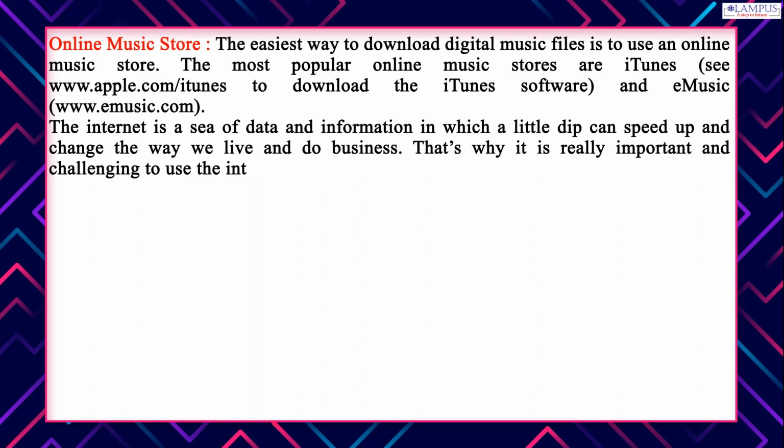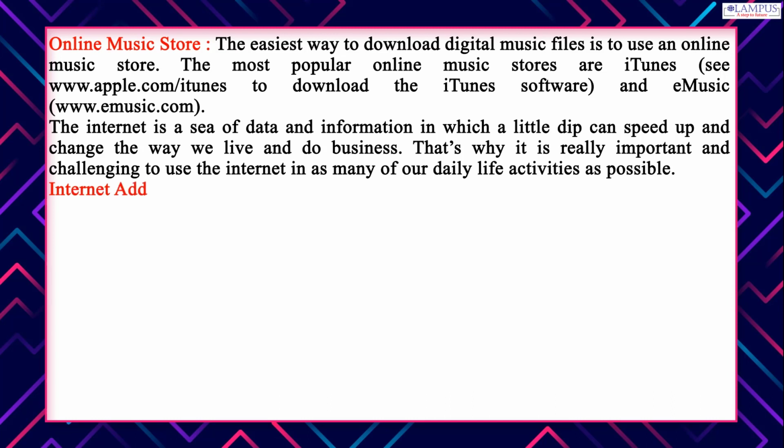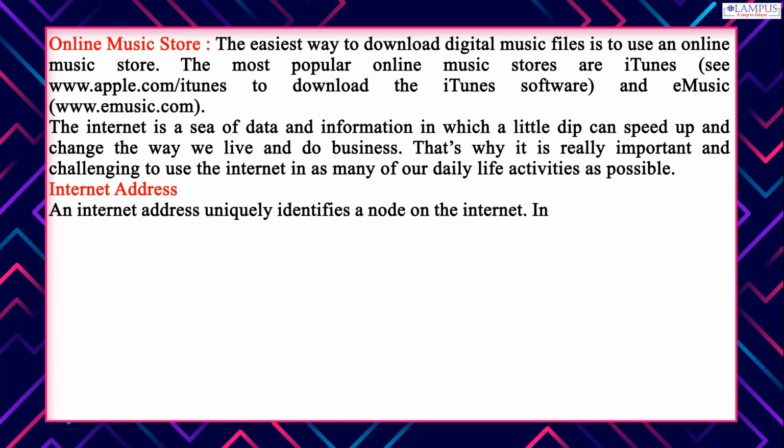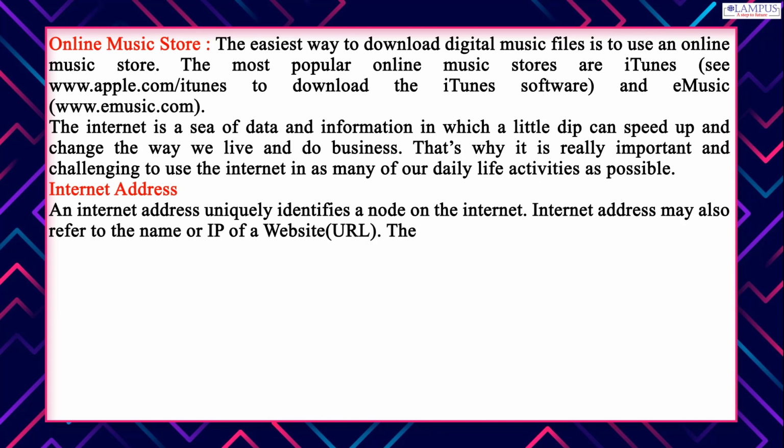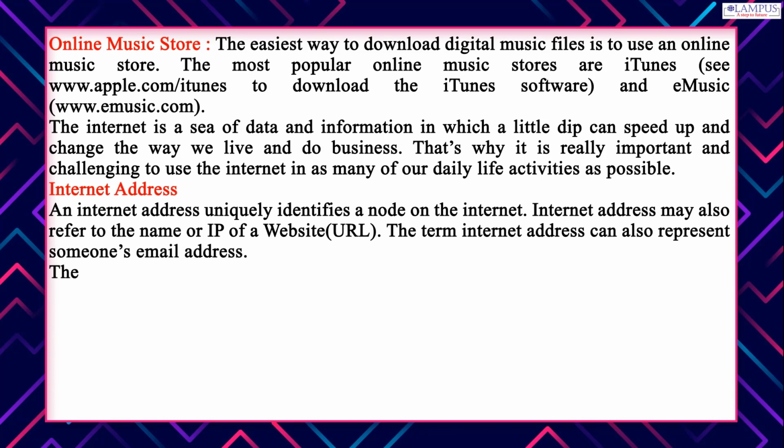That's why it is really important and challenging to use the internet in as many of our daily life activities as possible. Internet address. An internet address uniquely identifies a node on the internet. Internet address may also refer to the name or IP of a website, URL. The term internet address can also represent someone's email address.